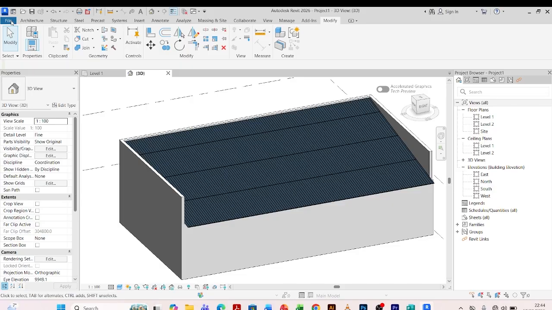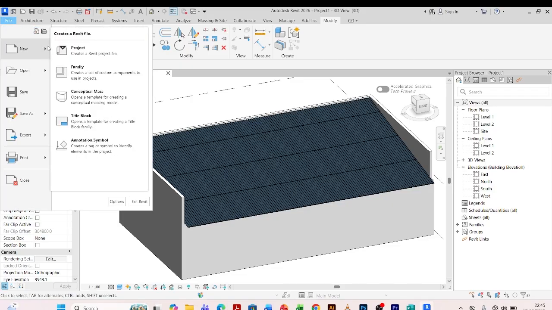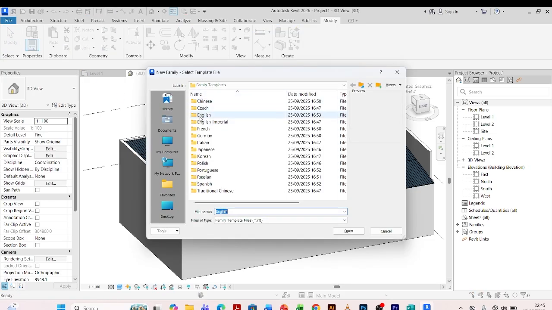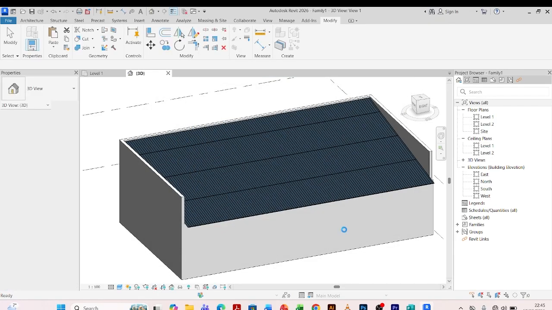So I'll simply come under file, then go to new, family. Still in English, I'll double click, then I come to metric curtain wall panel. I'll click on that, open.